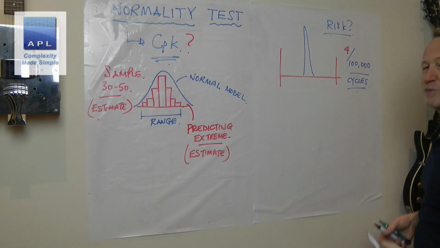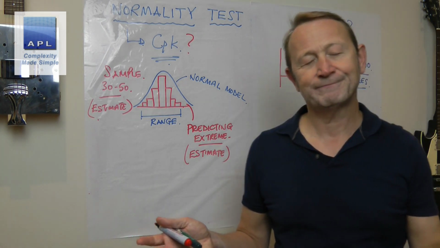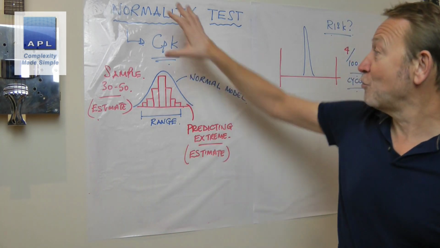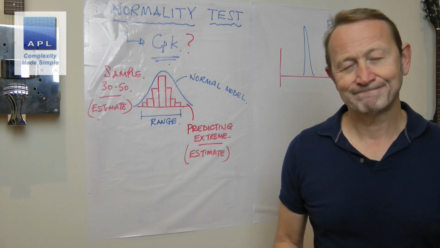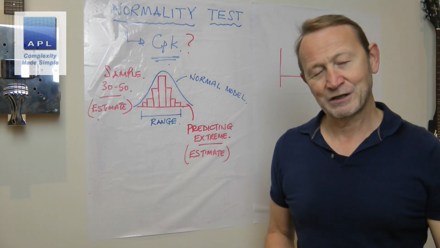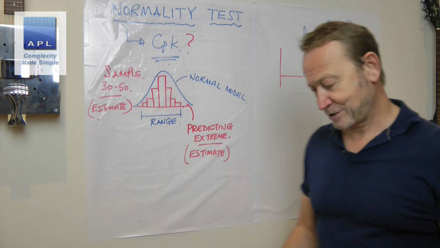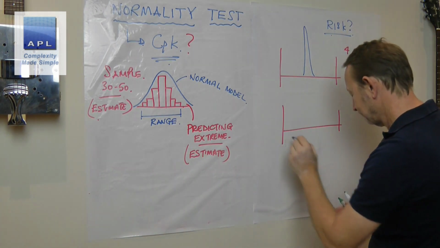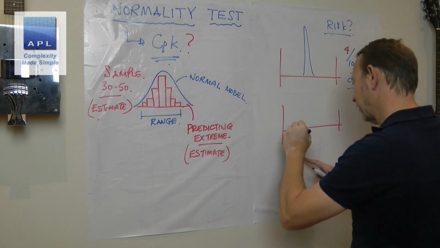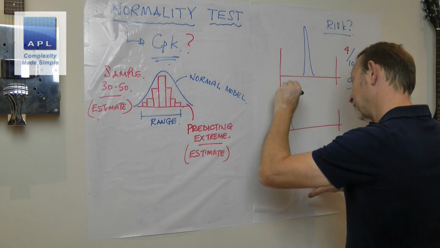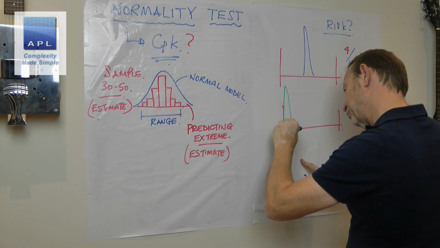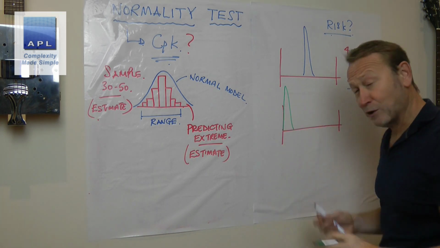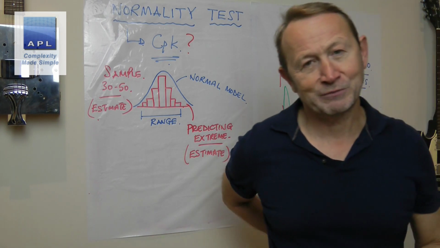If I'm 400% wrong with my defect rate, does it make a difference? Absolutely not. Does normality matter in this case? Absolutely not. Now, one of the data sets they sent me did look like this. So again, superb capability, by the way. But it was jammed up. I don't think we observed any defects, but we were jammed up right against the bottom tolerance.